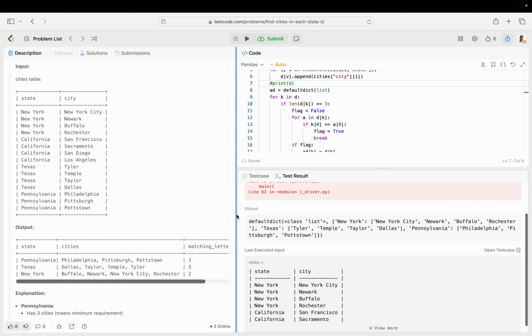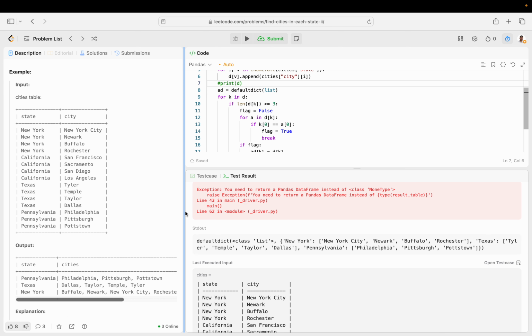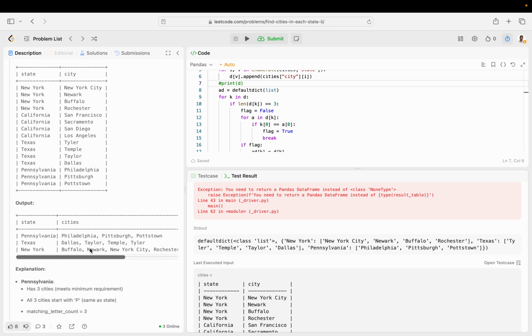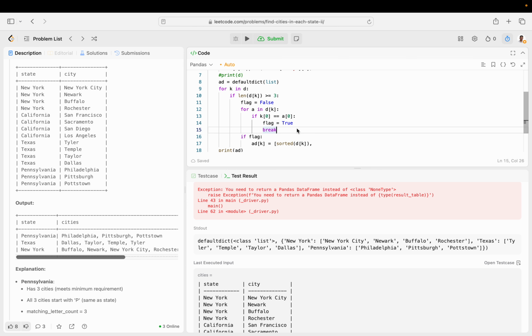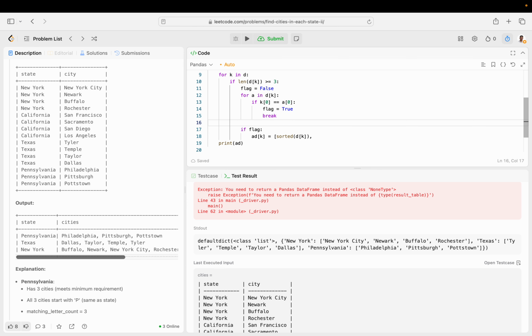Okay, cool. So now we basically have our answer. So this one is, for example, Texas, Philadelphia, Pennsylvania, Texas, New York. It looks correct. Now we just have to count how many there are, and we also have to sort this. So let's call this sorted, and let's actually make this the count. So let's do another loop.